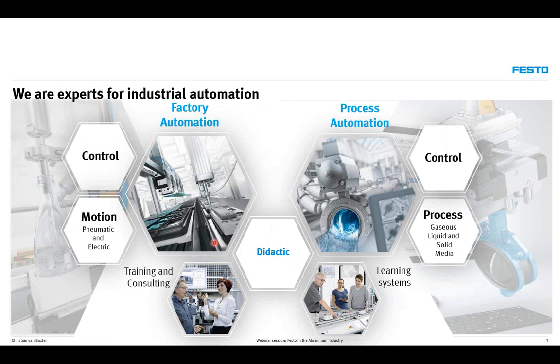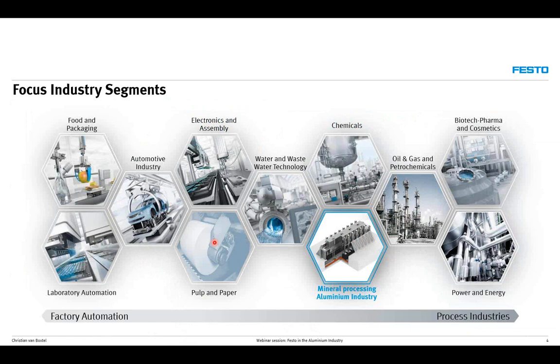Just before, we mentioned process automation, and one of the topics of today will be aluminium processing and mineral processing. So you see, we have made a differentiation between a lot of different industry segments. The reason why we show this is that the more we go to the right-hand side, the more we are looking into the process industries. And the reason why we make a differentiation is that typically there is one product which fits a lot of applications, but they are not always the right ones, or they need to be tweaked a little bit. So for example, our water and wastewater technology division is something different than how we treat applications in the chemical or oil and gas industries. For today's session, we will deep dive a little more into the aluminium industry.